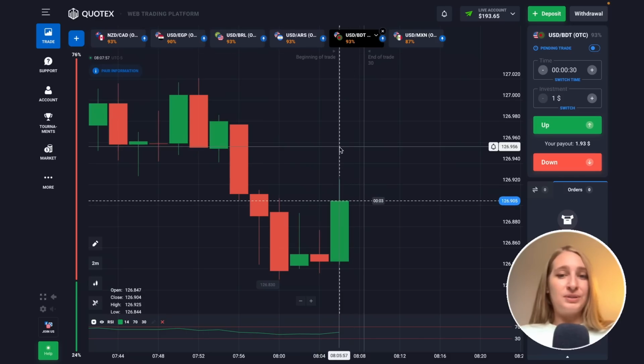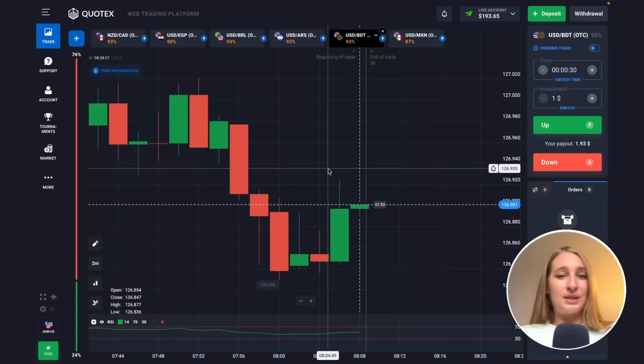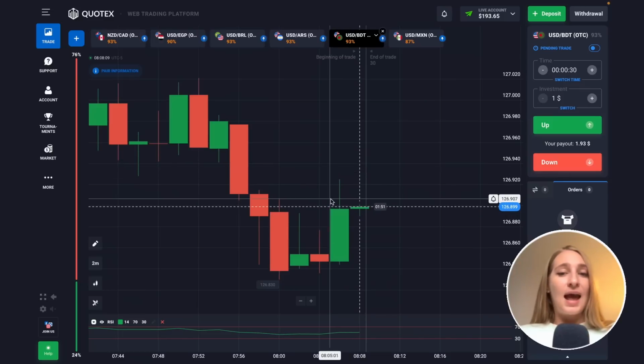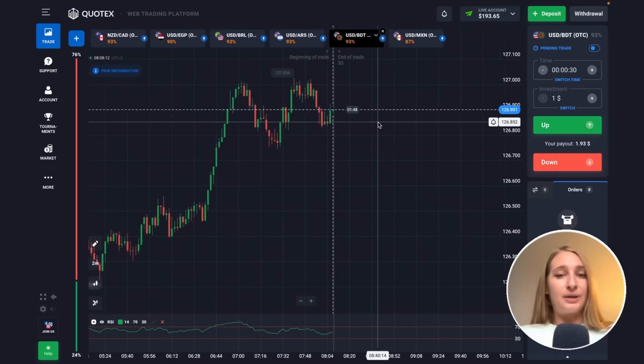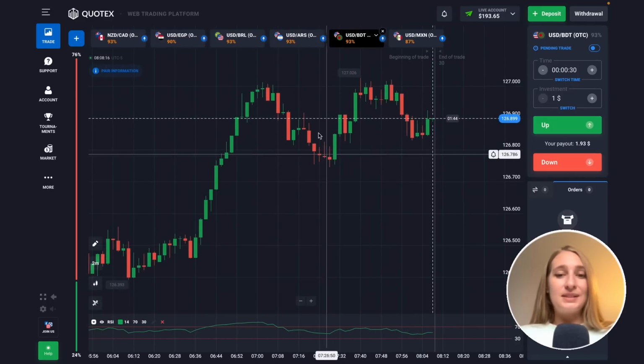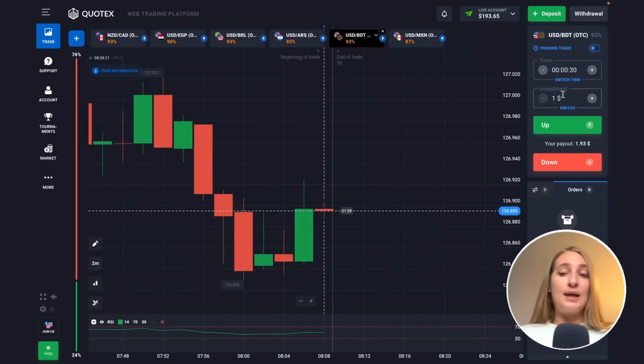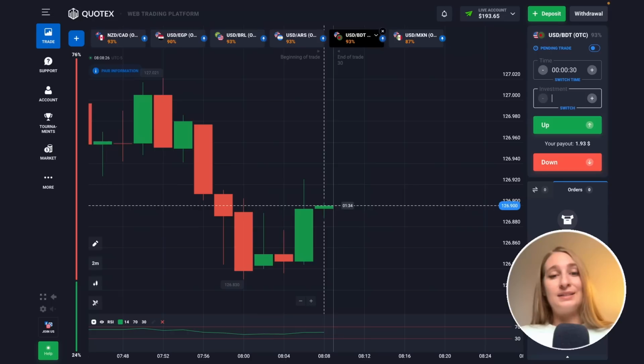Traders often use the crossing of the middle line, usually 50, as a signal to enter trades. For example, an RSI crossing above 50 may indicate the beginning of an uptrend. And let's see how it will work out right over here. I will check this kind of situation because you can see that in the last hour the price is going straight forward, and we need to be really attentive to this fact. So I want to check, you know guys, in this currency pair we'll go with $90 and we'll go with the call option.